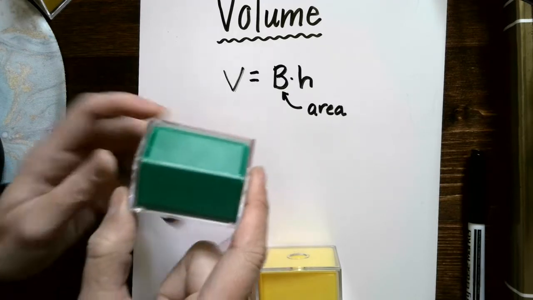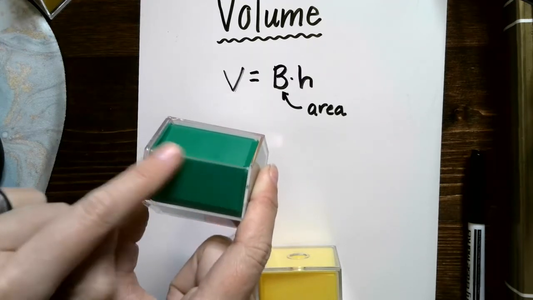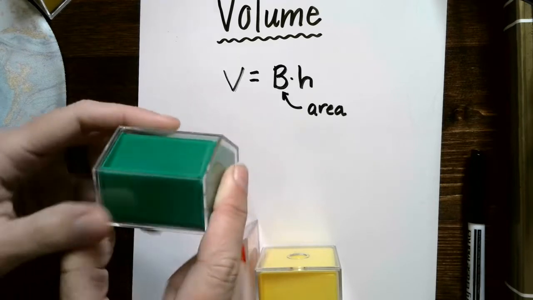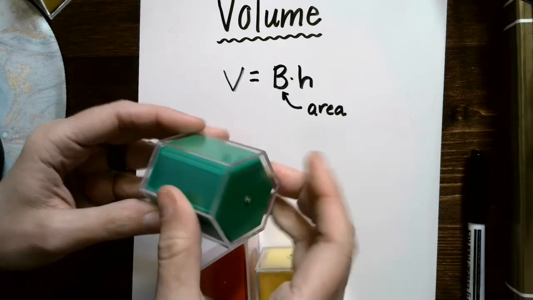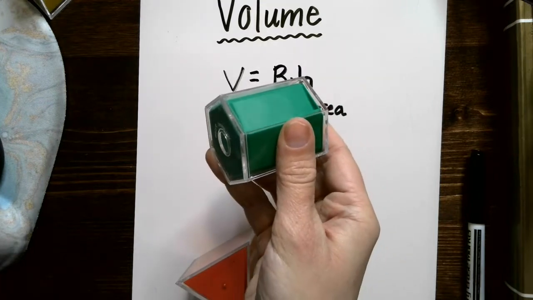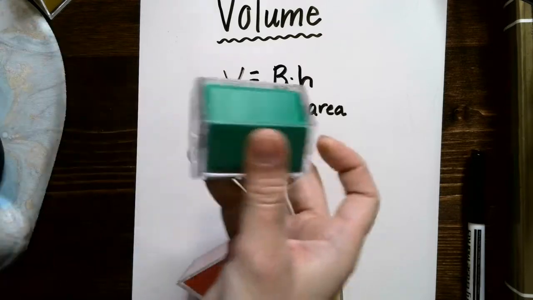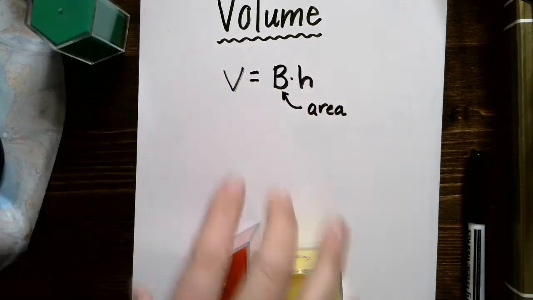Your height is the distance or the length connecting those two right here. So be very careful about that because sometimes it can be straight up and down like this. Sometimes it can be on its side. I'm trying to tilt it so you can see how it would look on a piece of paper if it was drawn 2D. So the same with this guy.